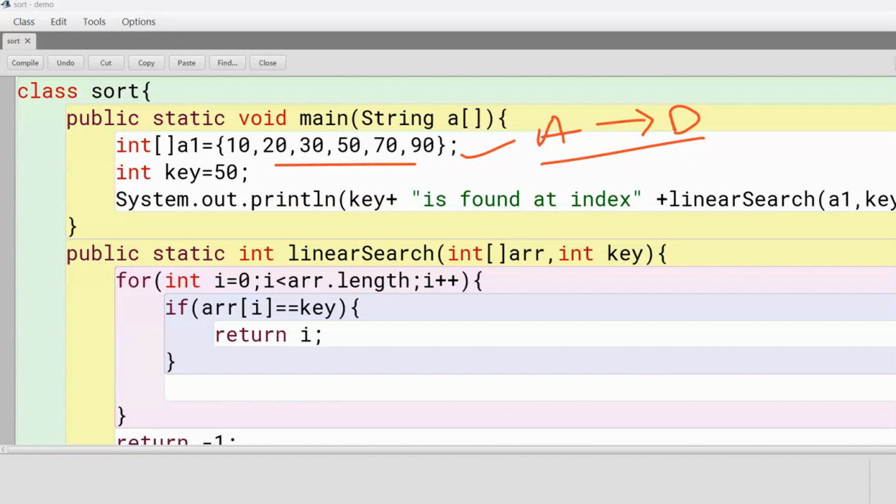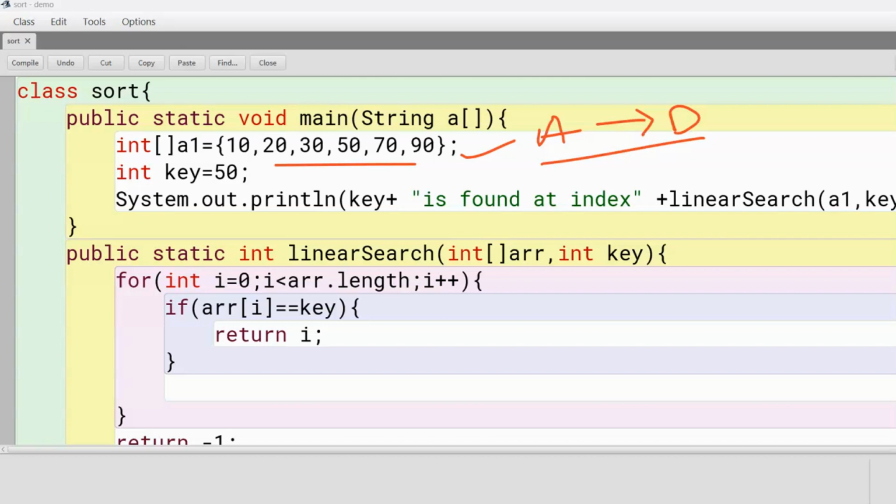That means it doesn't matter whether your array elements are from ascending to descending order or descending to ascending order. Doesn't matter. But in case of binary search, you have to use a sorted array. That means it should be from ascending to descending order. Okay, if it is not, you have to first sort it and then you can perform your binary search. Okay, that's the one main difference.